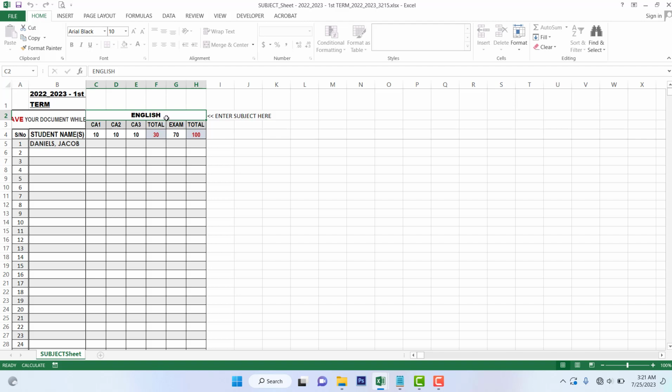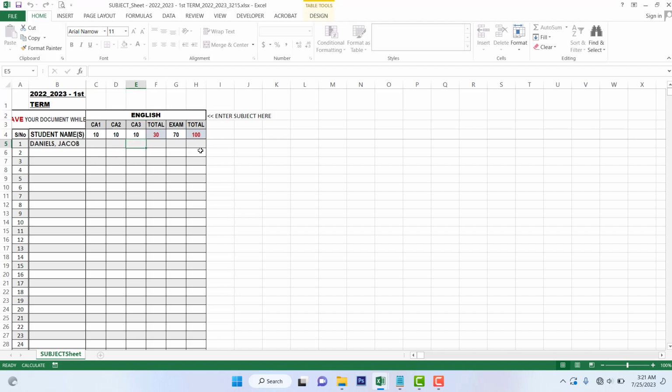So you just make copies for each of the subjects, and then after you've made the copies, you fill in the scores, submit it to maybe the subject teacher, and they fill in their scores and return them back to the admin, and admin imports them back. Well, right now the import button is not working, so we're going to do that. I'm going to have to redo that video much later.